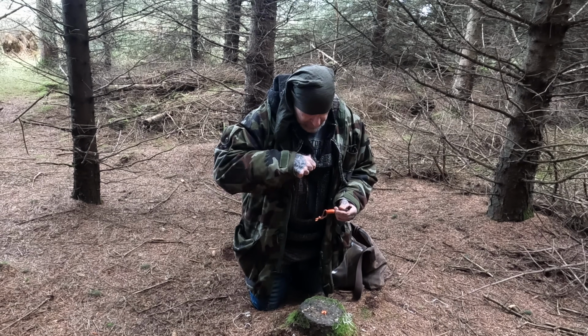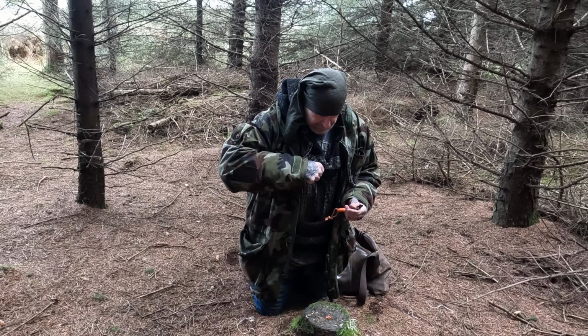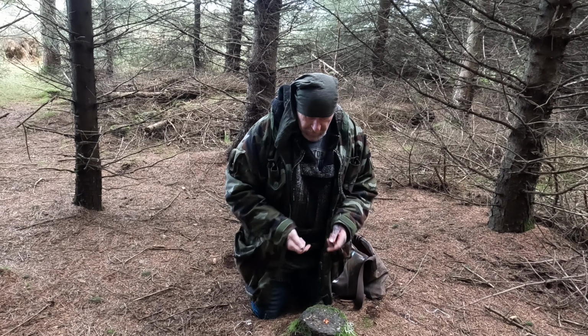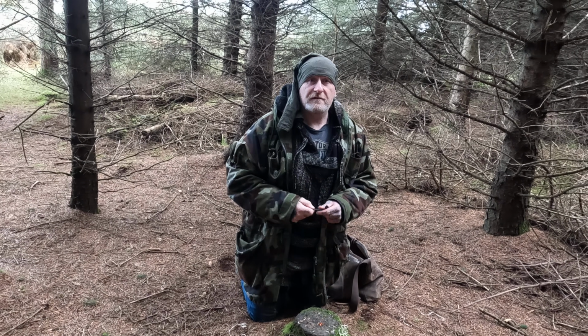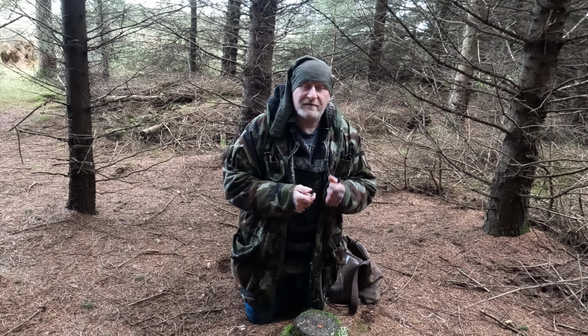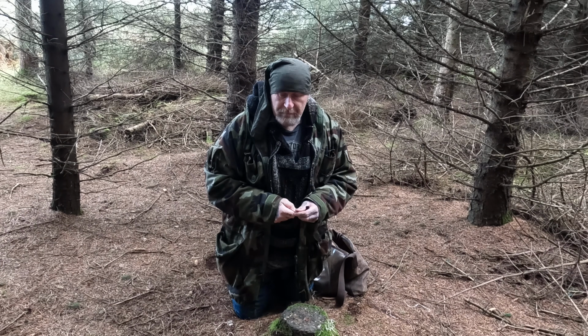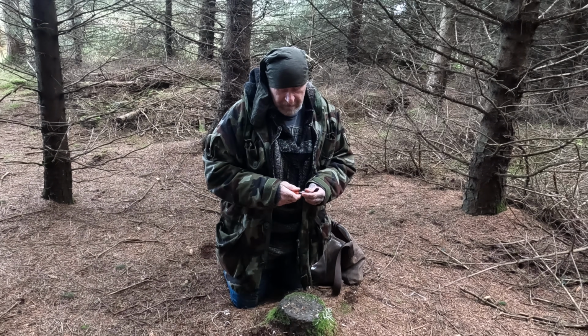Now, I didn't actually think that would have ignited the wood shavings with the first strike, to be honest with you, but I did think it would have ignited, because it's very tactile. You can feel how much more it's taken off the ferro rod.